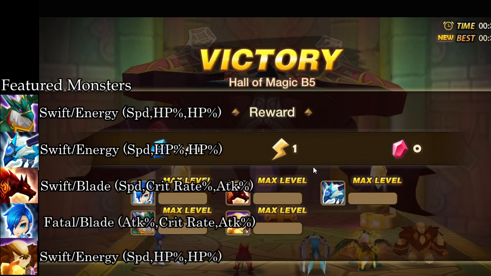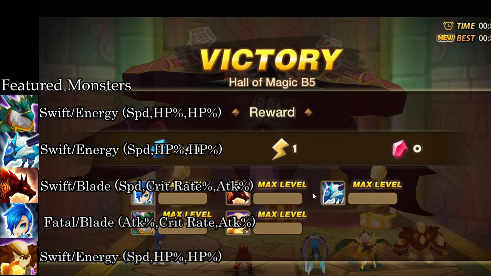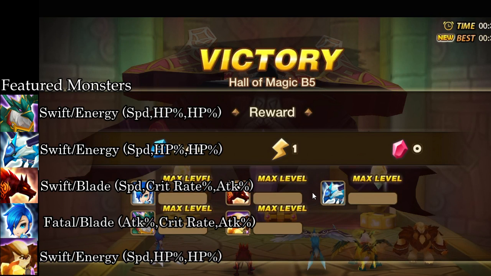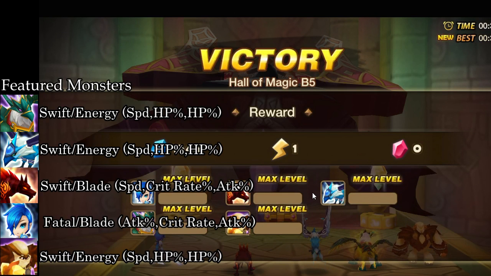Now, what I would recommend doing personally is I would say to watch my Hall of Magic B10 video and build that team, because that team is going to be able to beat B1 through B10, and as you make the units better, they're going to be able to do the higher level dungeons. So when you have them all 4-star, let's say, you could probably beat like Magic B5 and B6. As you start getting some 5-stars in there, you'll beat B7 and B8, and then once they're all 5-stars, they'll beat B9 and B10. That's what I'd recommend doing.